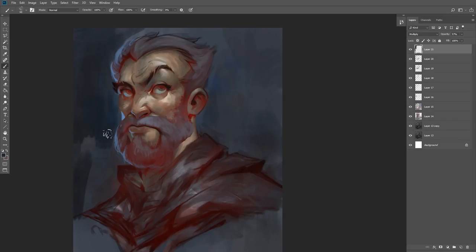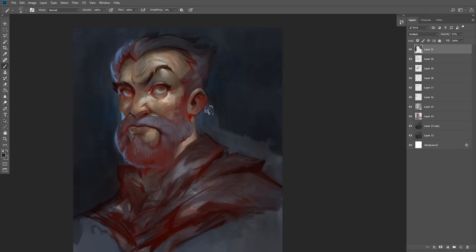And a lot of this for me always feels like experimental. Like I'm just kind of, let me see what this does. Let me see if this helps the painting. Sometimes it doesn't. Sometimes I spin in circles for hours and hours, going crazy, trying to figure out how to make a painting work. Sometimes, I'm sure everyone's been in that position, you're just kind of in saving mode.